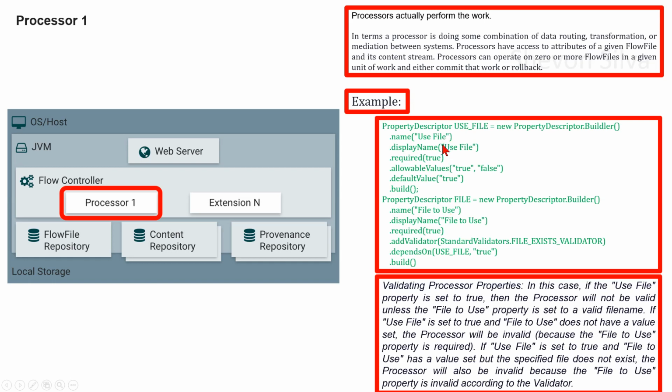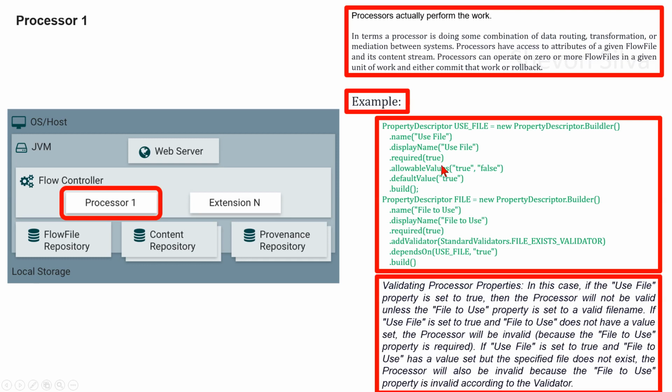However, if the Use File property is set to false, then the File To Use property is said to have a dependency that is not satisfied. As a result, the File To Use property will not be considered in the validation.